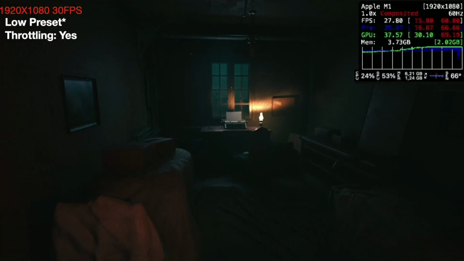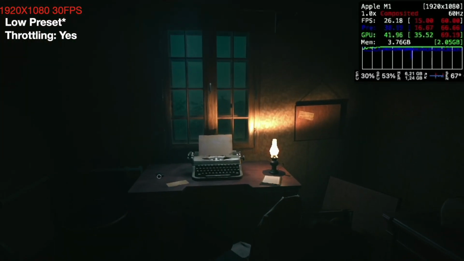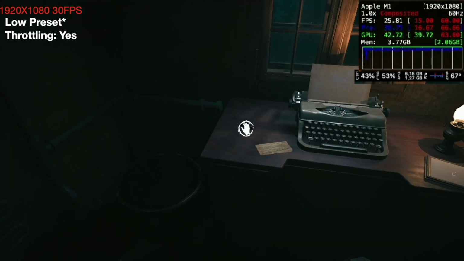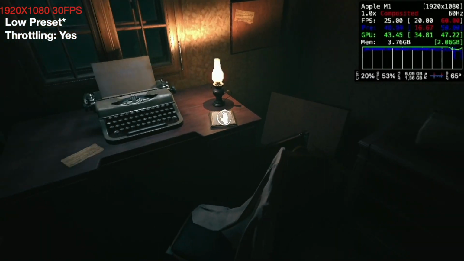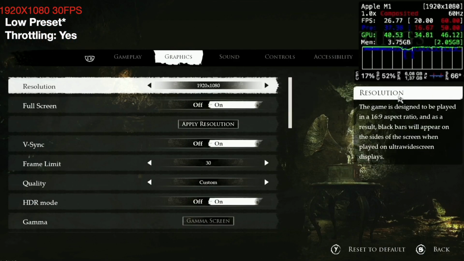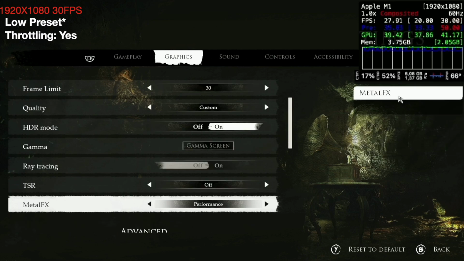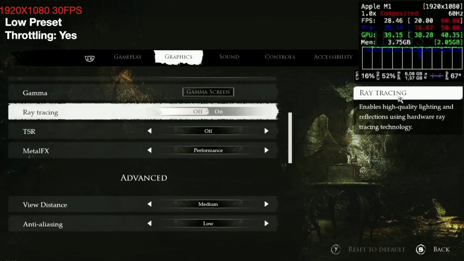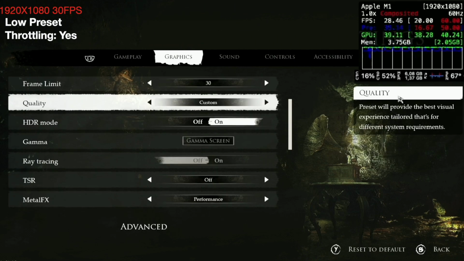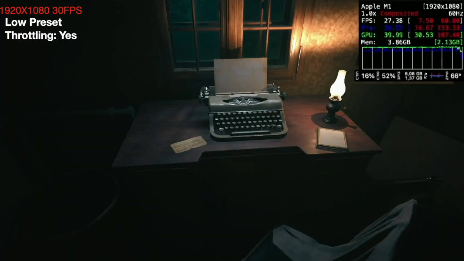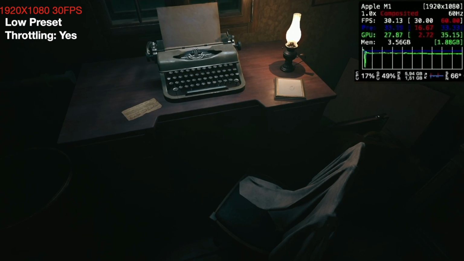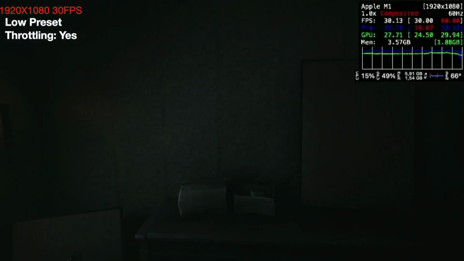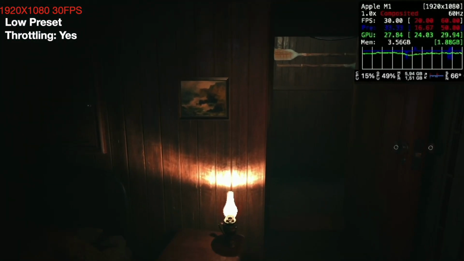Textures and quality may not be the best, but all in all, if you want to be able to play this game and avoid throttling overall, as you can see, the game dropped here to 25, 24 frames per second. So you know what, guys, we might actually have to drop the quality further. So maybe it just has to be low. And as you guys can see, we set the game to low here, and finally we got the 30 FPS.